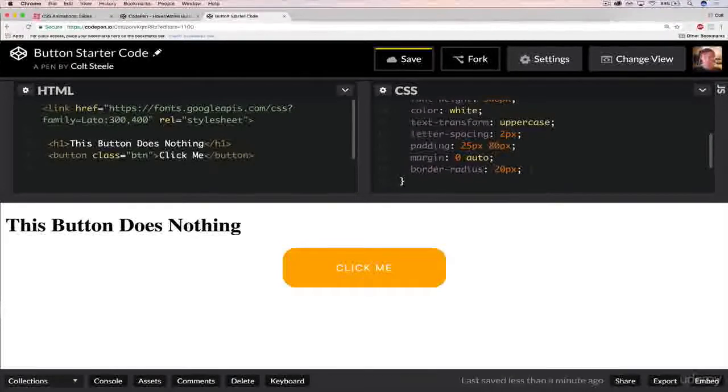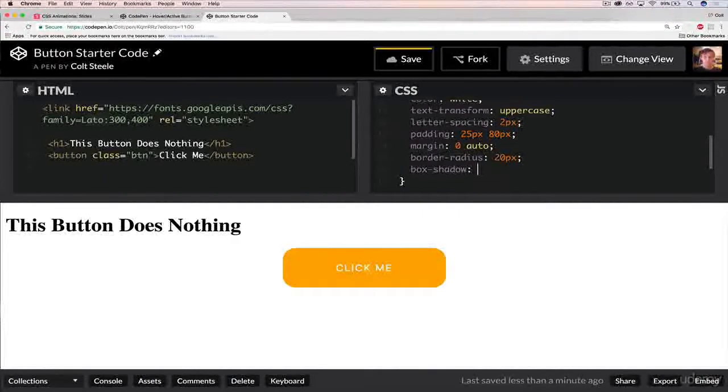And then the box shadow, if you haven't used box shadow, there's a lot of different ways you can use it as far as the syntax. I'm going to use it with two parameters we pass in first, which is the X offset and the Y offset. So I'll show you a couple of examples here, but I'm going to start with 0 and then 6 pixels and then a color. And the color is another hexadecimal, just a darker shade of this basically, EFA424. And that gives us the box shadow there.